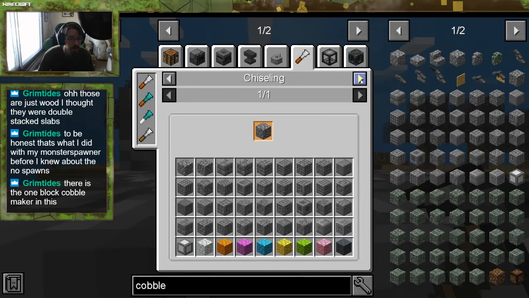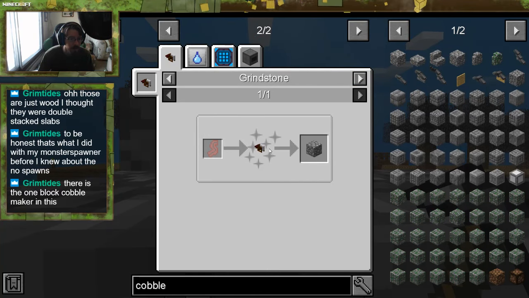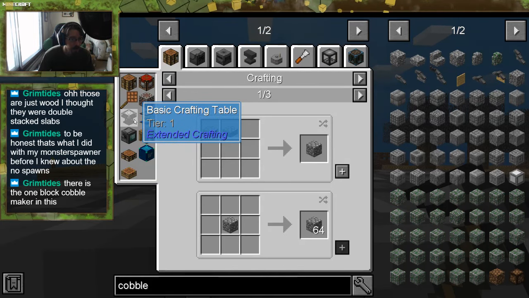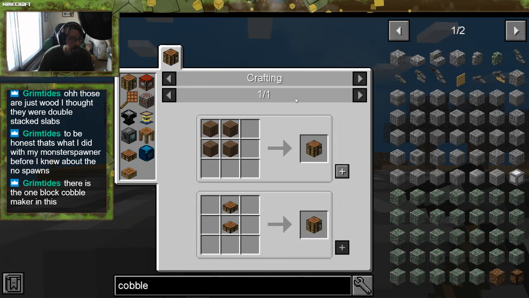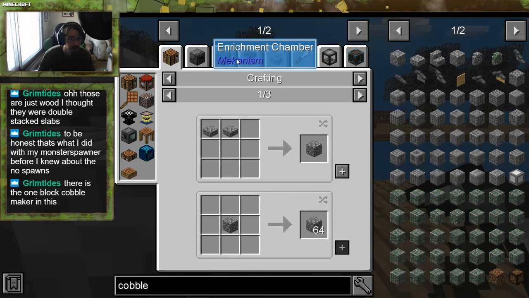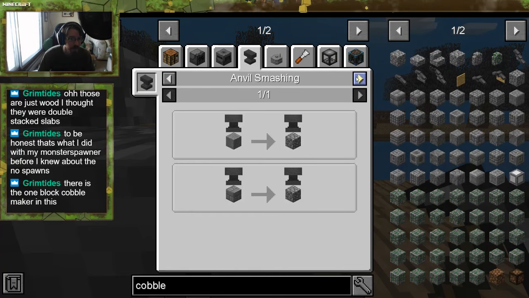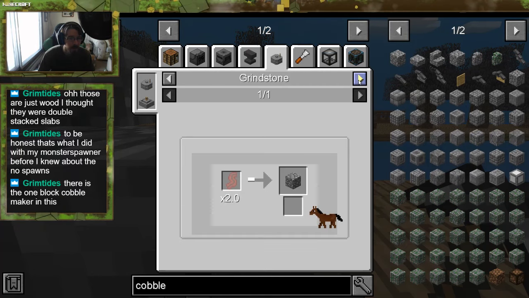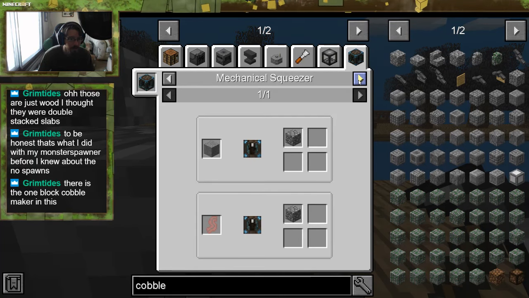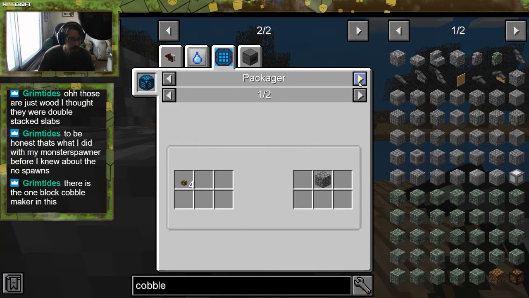That's a squeezer. Grindstone. Well, that looks fancy. There is a one block. Enchantment here. That's the crusher. That's the anvil smashing. That's the grindstone. Squeezer. Mechanical squeezer. Hydrator. Packager.